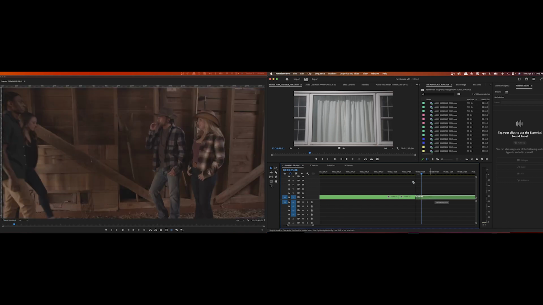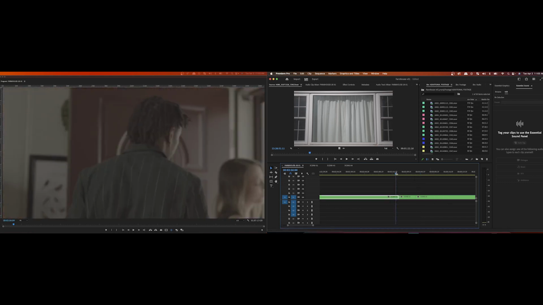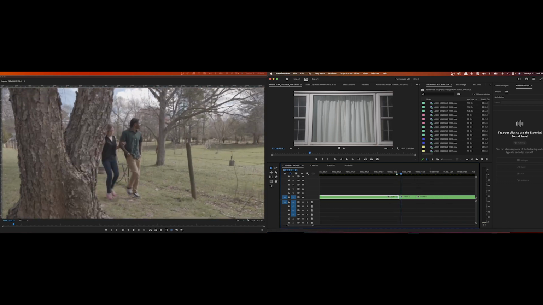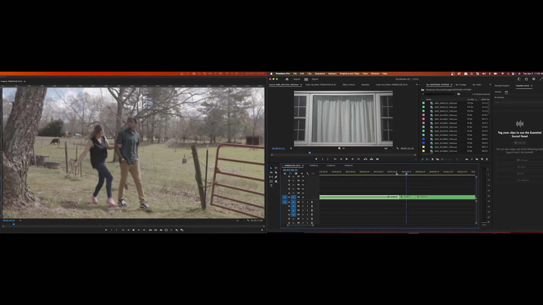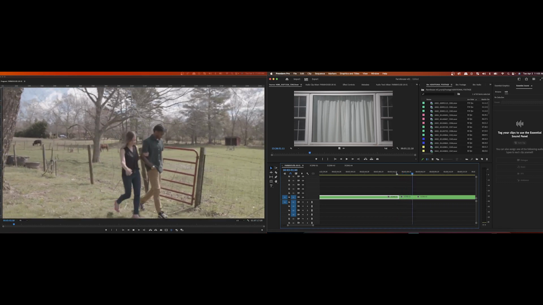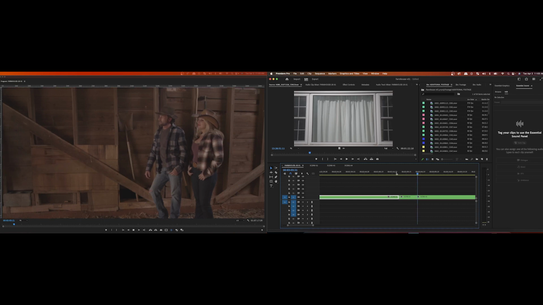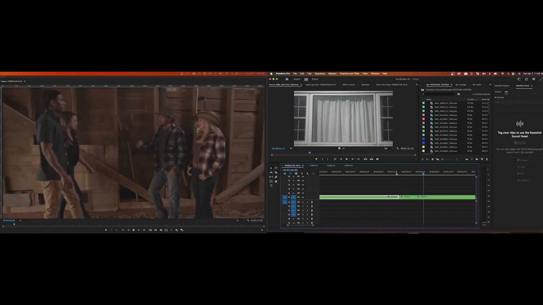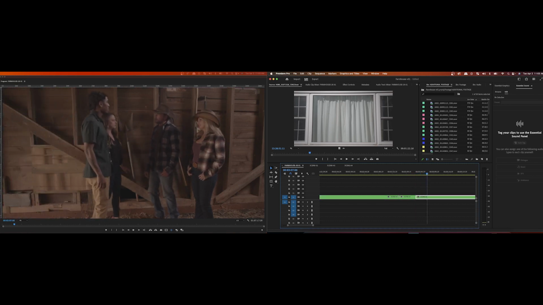Because it might be to the point where nobody notices. I mean, blocking-wise, they're wrong on that middle shot, but it might be forgivable for the purposes of this.